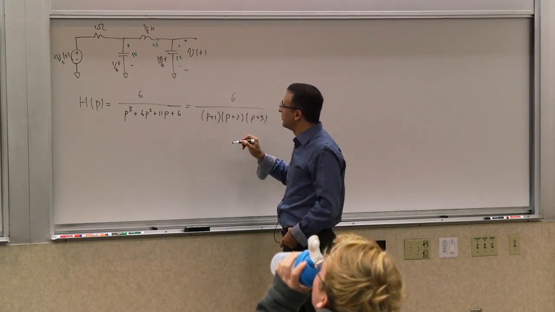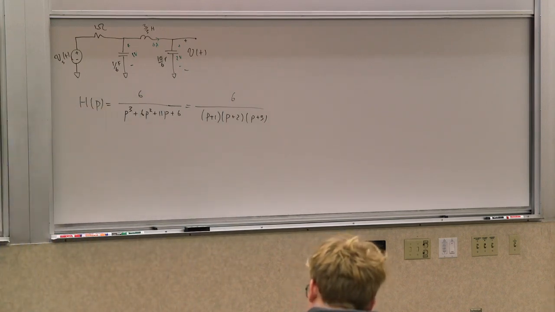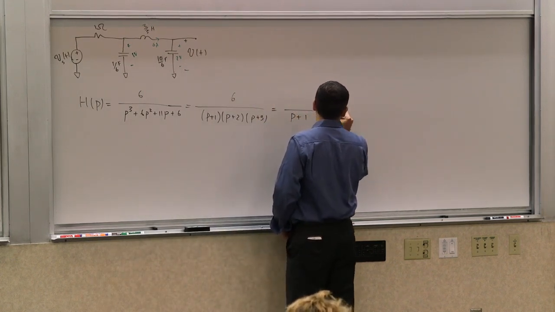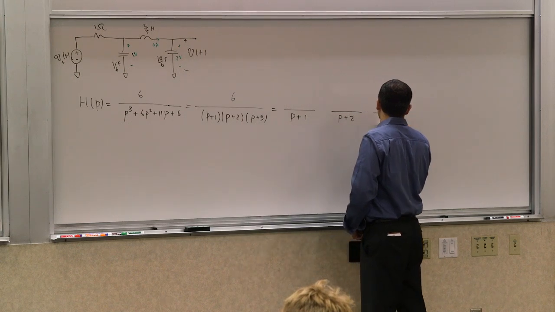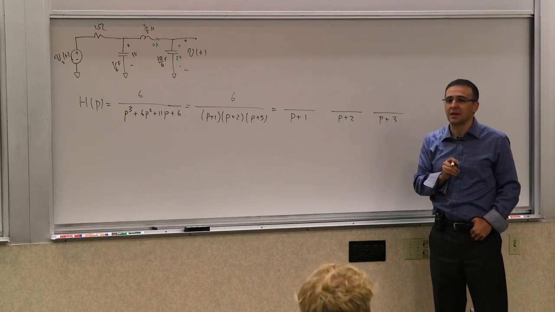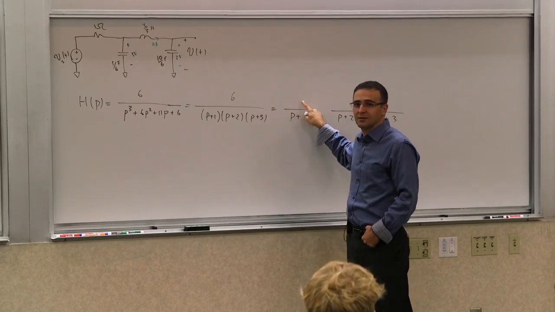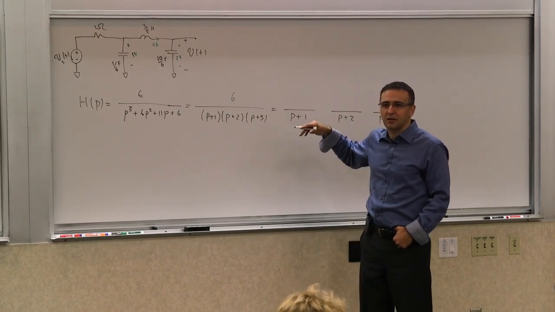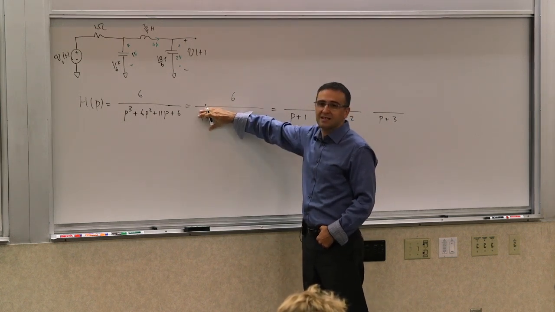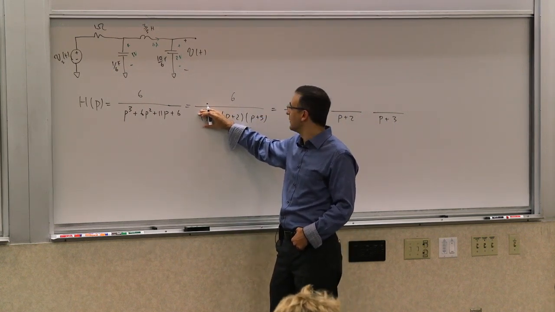So what do we do with this? Can you think of how we do the partial fraction expansion? The partial fraction expansion is going to be something over p plus 1, something over p plus 2, and something over p plus 3. So what are those three things? Who's next in line? So how do we calculate the first one? You remember the trick, right? We multiply by what? Which basically eliminates this. And then set the rest, p to what for the rest of it? Negative 1.